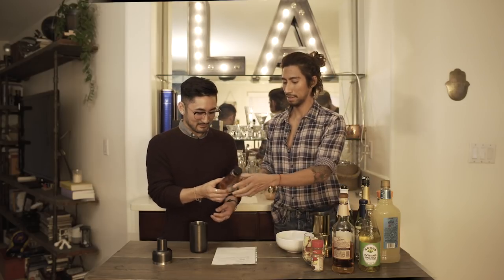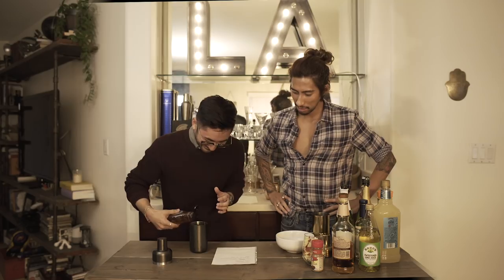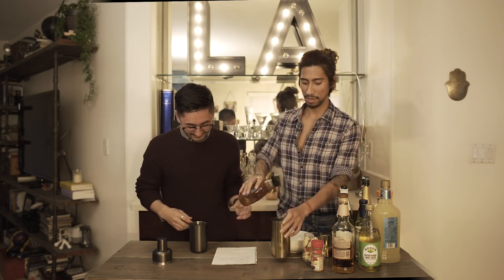Here we go. I think this is already mixed with tequila. Really? Yeah, I think so. Oh, no. Okay. Maple syrup. I don't know what that is. Is that like half an ounce? Half an ounce more. There you go. All right. Okay, here. And for you, got beer.